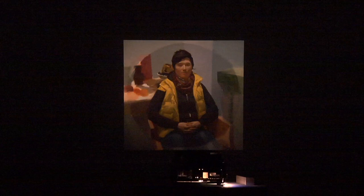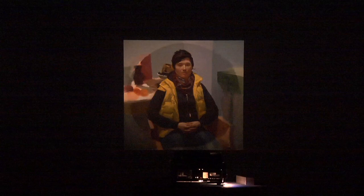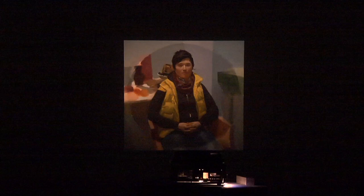And the last slide I'll show you is of Michelle. This was painted about 3 years ago. And no great story to say, except it sums up, I think, in a single picture, almost everything that really matters to me in making paintings. The meeting of the seen world, the observed world, with a kind of mythic life of painting. And that's it.